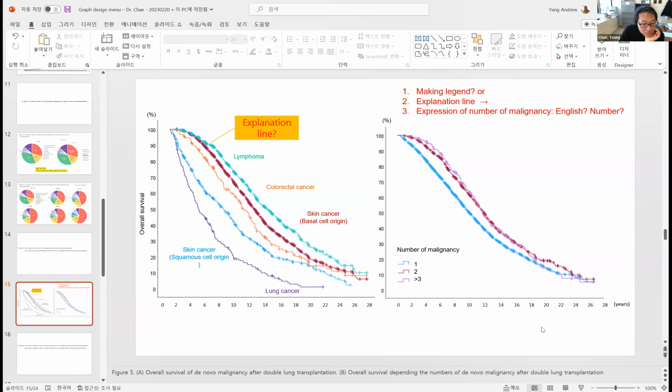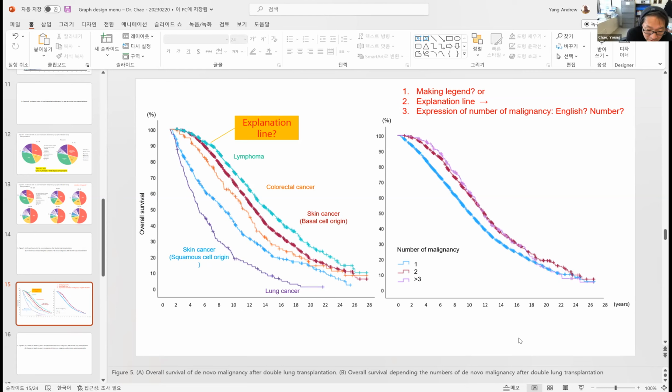So I think just like the one in the number of malignancy, you have 1, 2, 3. I think you just need to get that on the right side and just put the legend on the right upper side of the first graph. And by color, you just put the legend. Okay, right upper side, okay. Yeah. And the right one, do I need to use English as in one, two, three, or just real numbers? Number 1, 2, 3 is fine. But 3 is equal and greater, right? So here. Oh, yeah, okay, yeah, sorry.